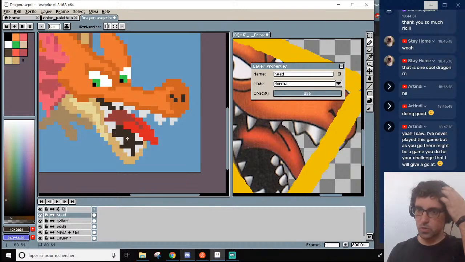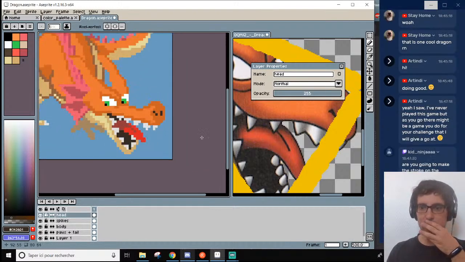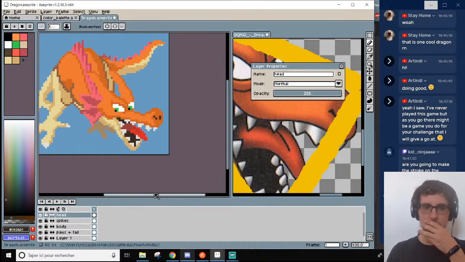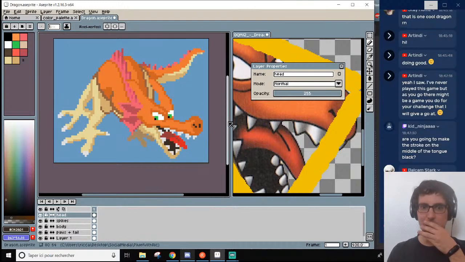Are you going to make the circle in the middle of the tongue black? I'm not sure if I'm going fully black, really. Well, that is very nice. Thank you, Balkan Stark. Not sure if I'm going fully black.